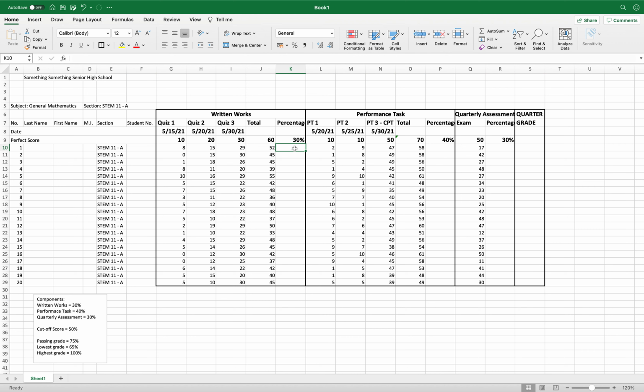I will be discussing how to do the formulas themselves. So we're going to put an equals and we're going to make use of the function if. Remember the if function, it's a logical test. First, you need to put the logical statement here, and then you put what will happen if this statement is true, and then comma, what if the statement is false. So you can create a whole bunch of logical tests here, and then you can have it if the statement is true, if the statement is false.